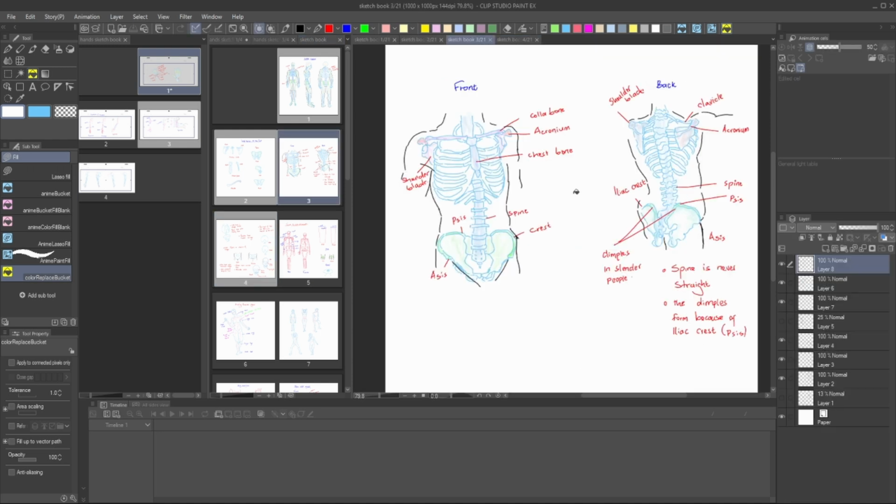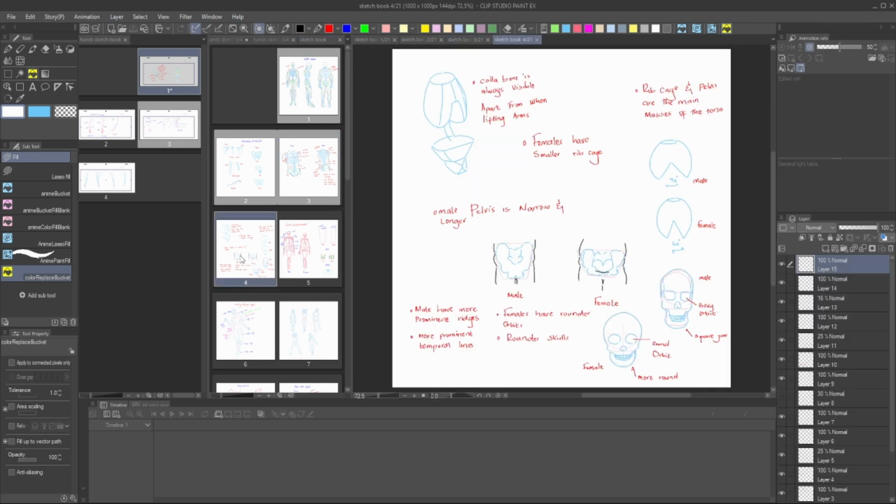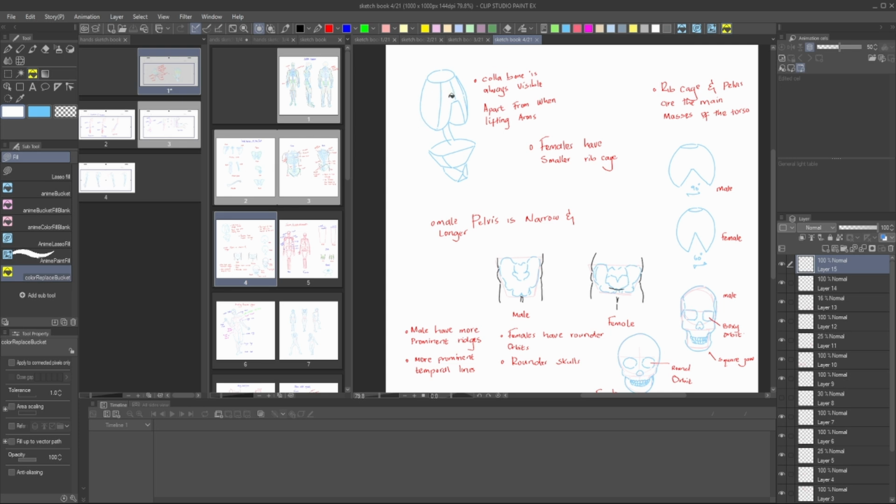Once you are comfortable drawing, you can connect the rib cage, the spine, and the pelvis. You can now go on to simplify the pelvis and the rib cage into simple geometric shapes. Also try to differentiate between male and female chest and pelvis. For example, females have a wider pelvis than men.